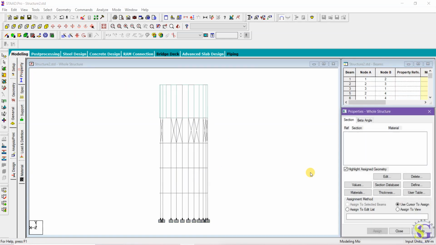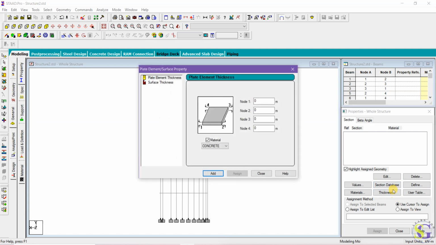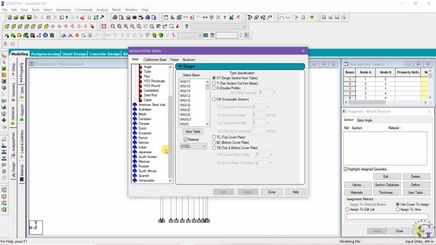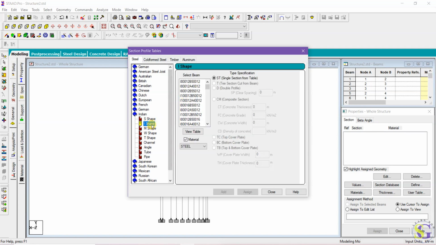Go for the property. I'm going to take some steel sections. Go to the section database, then select Indian, then choose ISMB 300, or you can take 400.